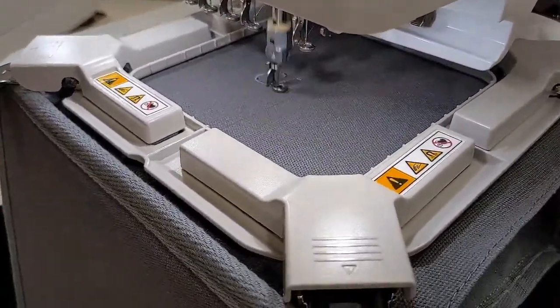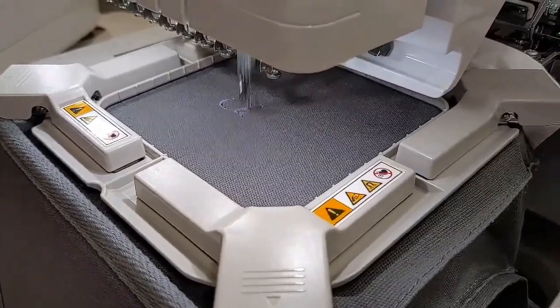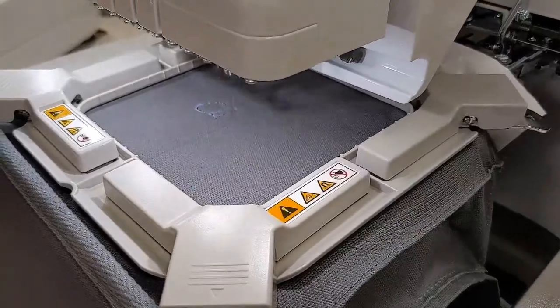Less jerky moon. So the machine is going to trim the threads as it goes between the letters. You don't have to go back and flip those switches.